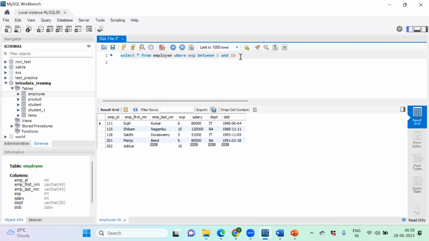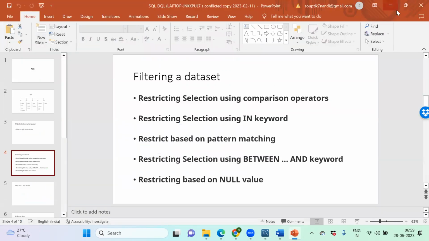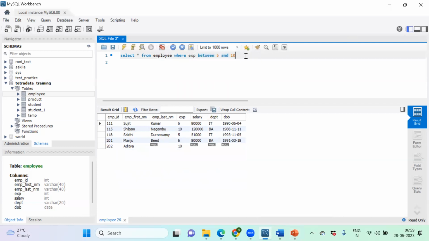Okay. The same kind of expression I can write with conditions, I mean, with comparison operators as well. How to do that? So experience greater than equal to 5. Okay, I am including 5. And keyword should be there. Then I'm also putting experience less than equal to 10. It should be the same concept as between and. I can do the same thing with comparison operators. Okay, I can limit the rows in this manner.